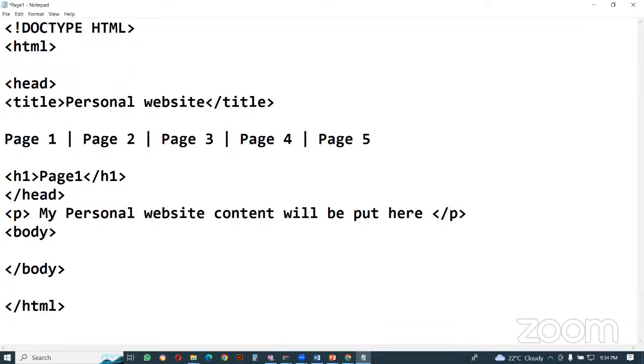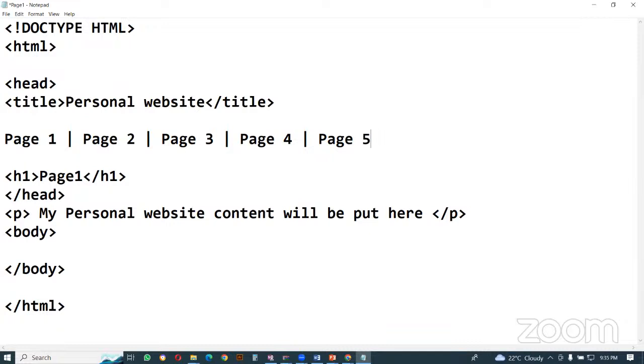Now page 1 would be home, and page 2 could be about, page 3 could be projects, page 4 I think it can be blog. What's about blog? These days you can't do a website without a blog. And then page 5 normally it's contact, normally the last page. So those are the pages we want to link.